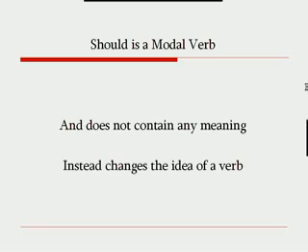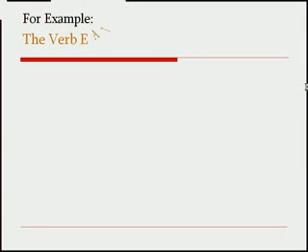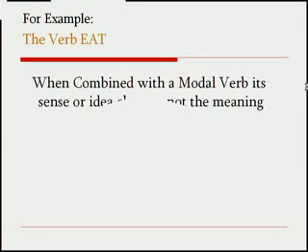So if you want to find out any meaning of should, or of can, there isn't any meaning. What they do is give meaning, right? They do not contain any meaning. Instead, they change the idea of a verb. For example, we take the verb eat. When combined with a modal verb, its sense or idea changes, not the meaning.